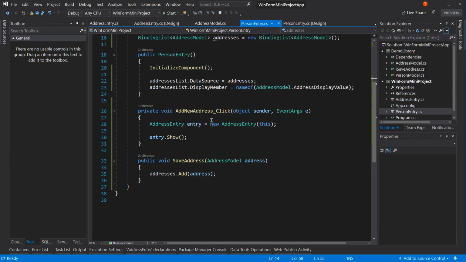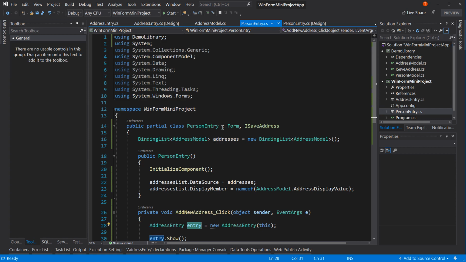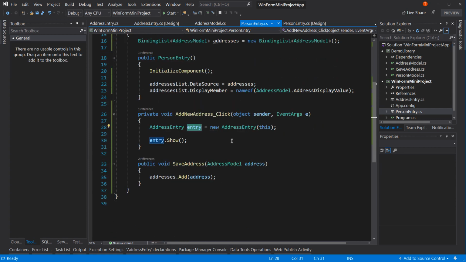So what are we doing here? In our new address click event, we are instantiating that address entry class, which now requires our iSaveAddress. So we've given it that because that's what we implement on this form. This form has one public method, and it's save address.